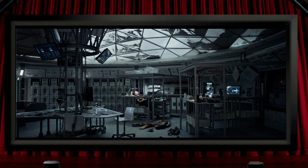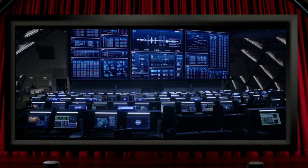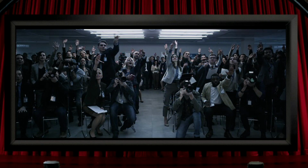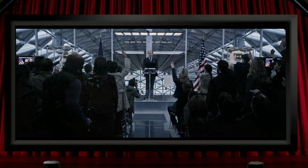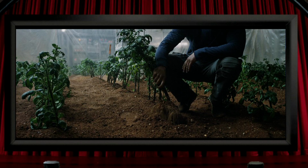The interior of the Mars base here has various things populating the set from left to right and front to back. And there's the usual view of mission control that we've seen from dozens of space travel films, but here in 3D those banks of screens look way better than ever. These rows of journalists are in excellent composition, and when the camera pulls back from the rear view, it's another great 3D moment. And hopefully not much of a spoiler here, but this shot of the Martian's potato crop is an excellent example of where the native 3D photography does a more perfect job of creating detailed solidity than a conversion would be able to achieve with such a complex view.